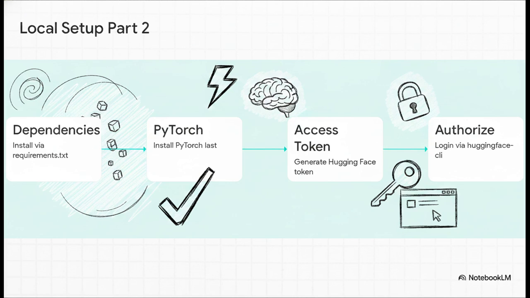So once that protective bubble is activated, you just finish up the setup. You'll run a quick command to install a list of base dependencies from a text file. Then, and the creator stresses this highly, so pay attention, you install PyTorch after the other dependencies. PyTorch is essentially the machine learning framework that makes all the magic happen, right? Installing it last just ensures your system pulls the exact right version for your specific operating system and GPU. After that, you hop back over to your Hugging Face account, generate a private access token, and run a quick login command in your terminal. This just gives your script the proper authorization to pull down those massive models we talked about earlier.